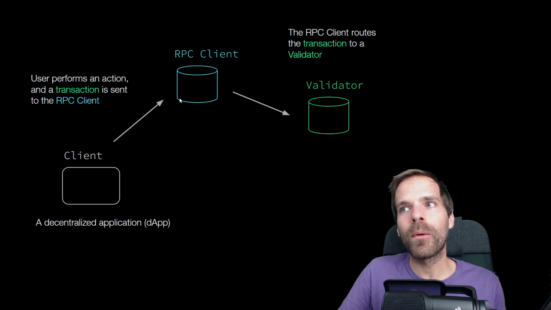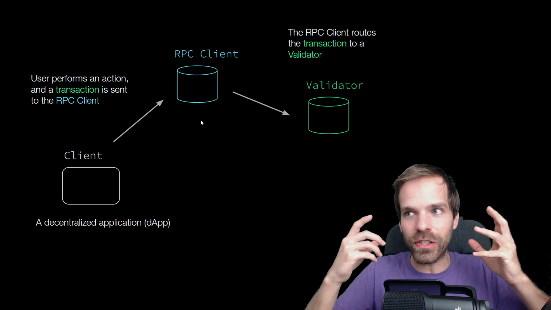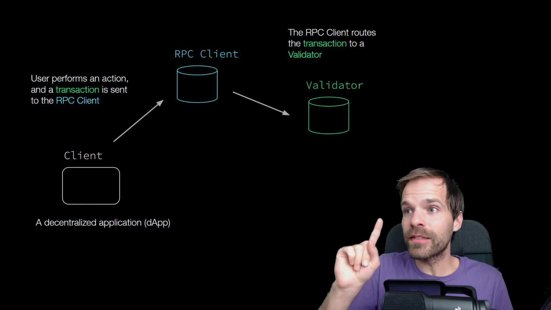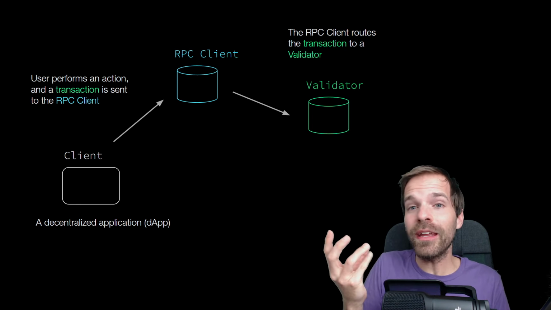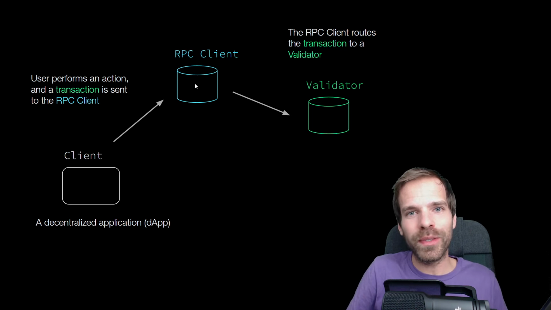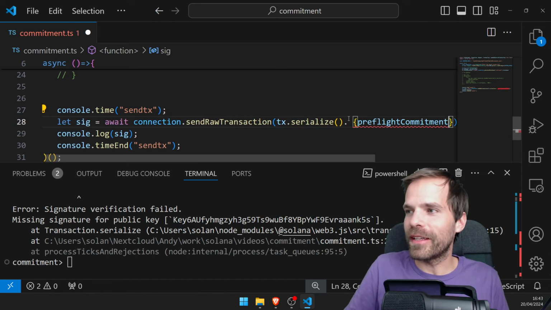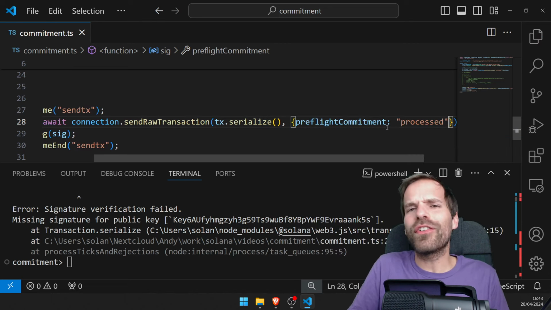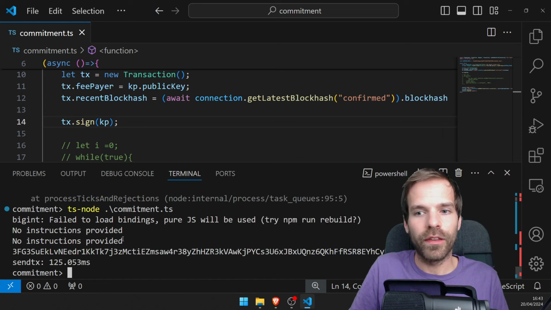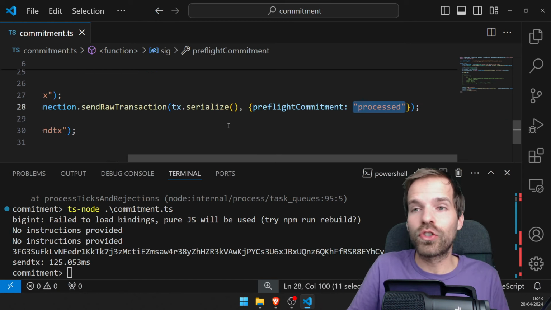And that's a similar thing that is happening now, except the issue is we're working on different commitment levels. Because the RPC is taking in all the state, all the information that it gets from all the validators. And so those incoming transactions and those incoming blocks, they also have different commitment. Or wait, the right word is confirmation status. Because the newest information coming in might have just been processed and not even confirmed yet. So on which state do we want the RPC to simulate? That we can specify with, check this, the preflight commitment. So we could, for instance, say, dude, it's perfectly okay to simulate this transaction on processed state, then this should actually work. There we go. We get a block hash that is confirmed and we simulate with processed, so it's fine.